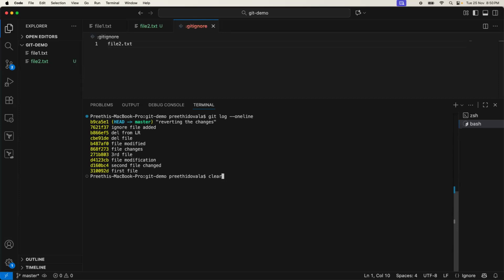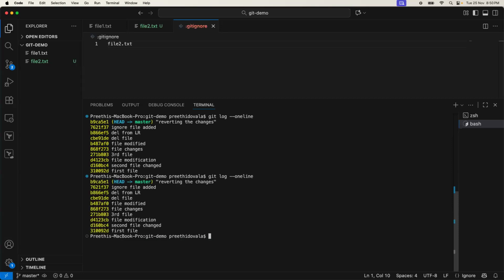Now my ignore file is gone, or else some lines in the ignore file might be gone. I can get it again. I'll show you how to get it. But if you understood the part till this much, I'll show you how you can recover those again. Okay, that works. So I have reverted, so the changes are gone, the ignore file is gone. Because the ignore file is gone, my file 2 is being tracked. Is this much clear, everyone?